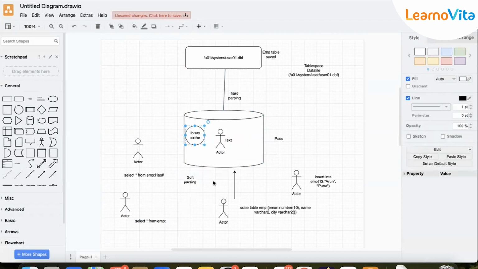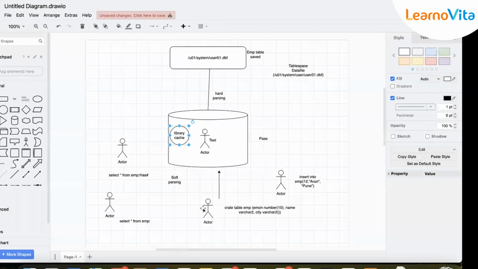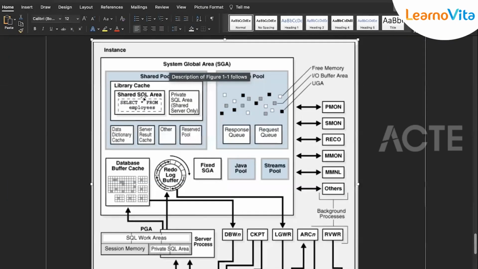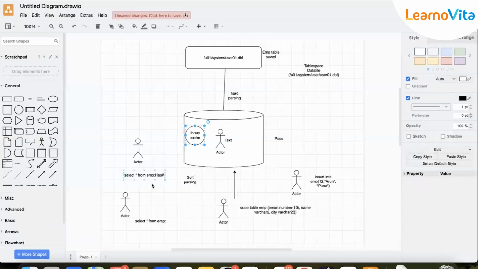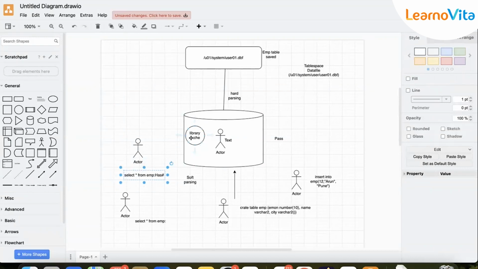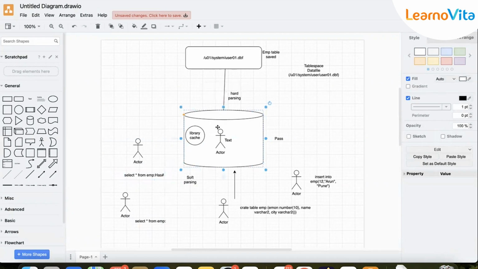So this is how the database engine works over the shared pool area, the shared SQL area. Every statement is given a unique hash key number. So if you again run the same select on EMP, it will directly give the data from the library cache, which won't take much time, and there won't be any IO involved. But as soon as you change the case from uppercase to lowercase, immediately a new hash key is generated for it, and again it will go with the help of IO. This is the operating system. This is the storage.